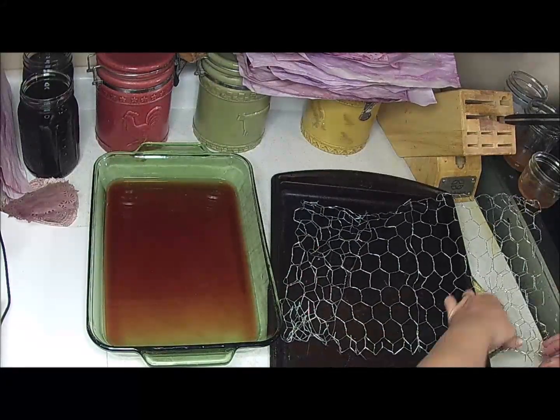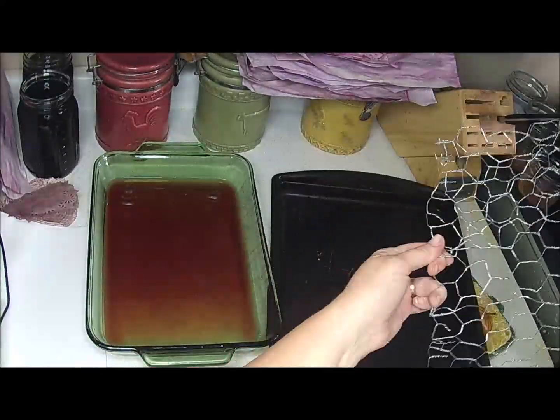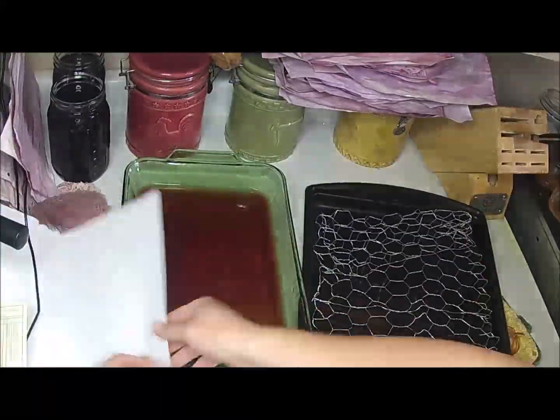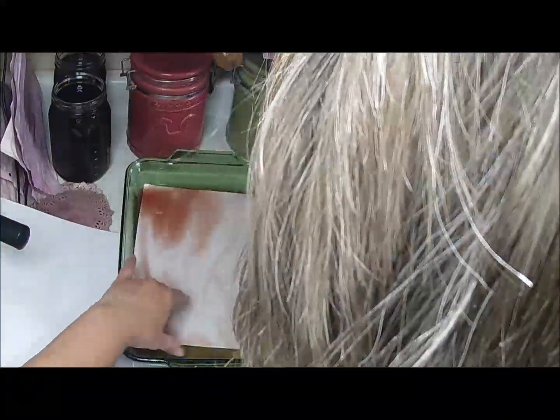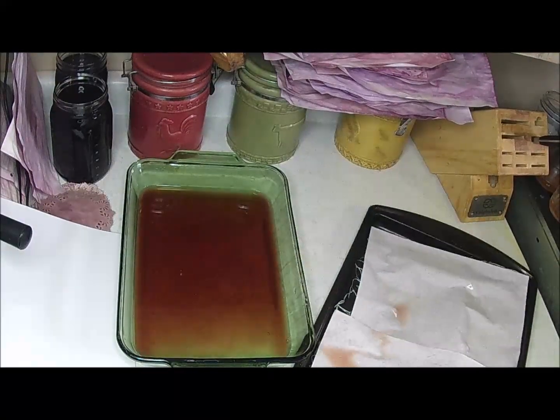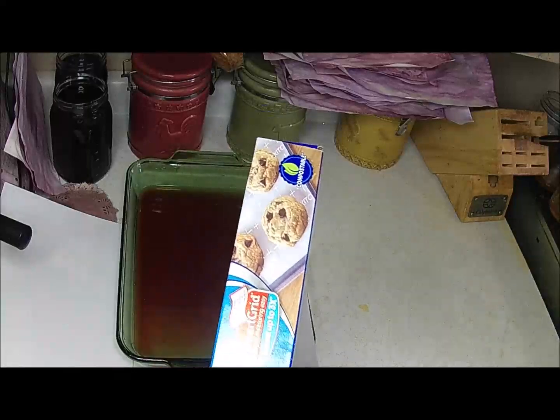And yeah, so here I am. I'm just folding it, and I'm thinking, oh, this is going to work really great. And so I'm just folding it into the perfect shape to fit my pan. And then I am just going to dunk a couple sheets of paper and put them on top of my chicken wire.